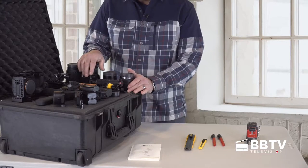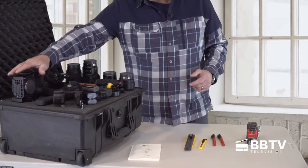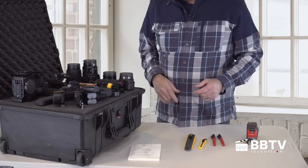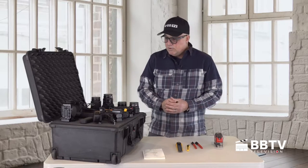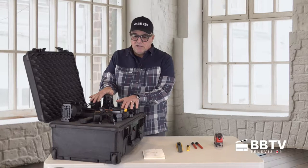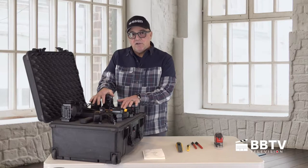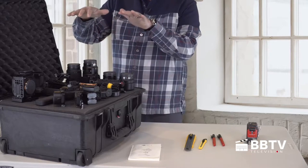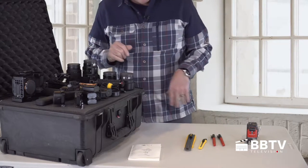What I have here is the equipment I need to get into this case. I have a Sony A7 IV with a DJI Ronin RSC2 version two, four lenses, and some accessories — batteries, et cetera. I'm going to take advantage of the layer system of this case so I can get different layers and fit more equipment in, because there's quite a bit to go in here.